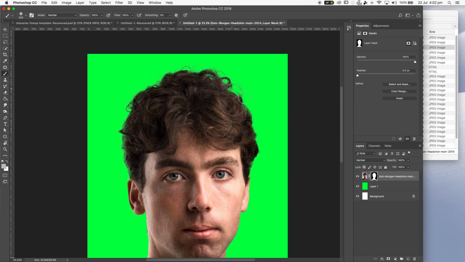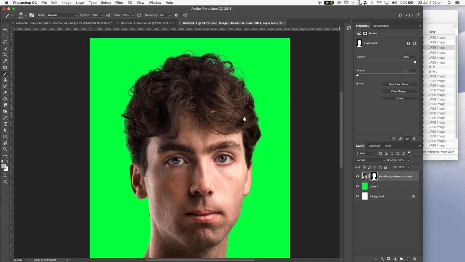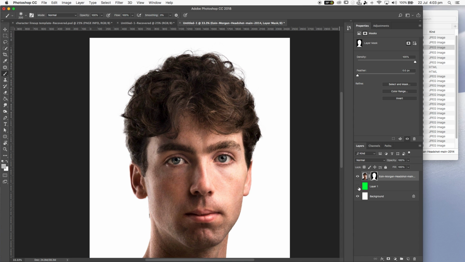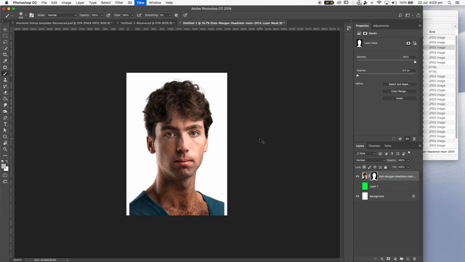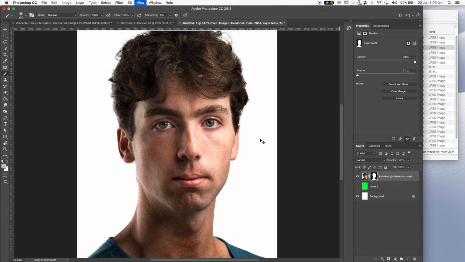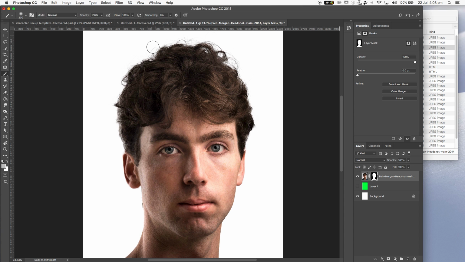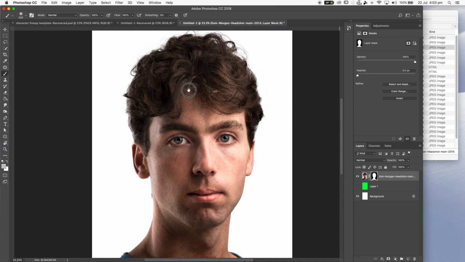There's still a few issues here. Probably clean up a little bit on there. Kick out the green, and we can start seeing that's looking a little bit better. There are some ways of refining this further and adding some color overlays and stuff, especially if you're using green screen. You can get some issues happening there, but practice getting that.